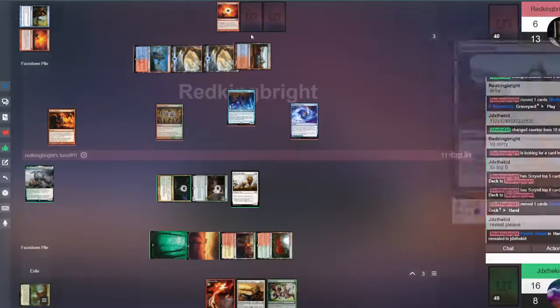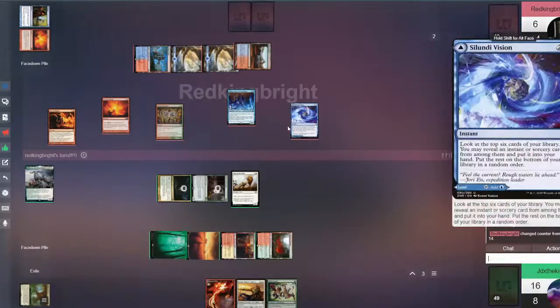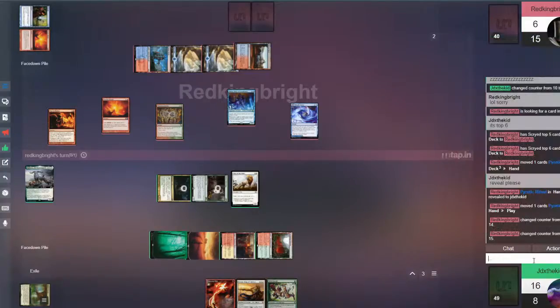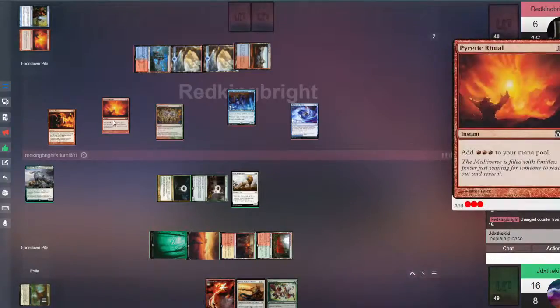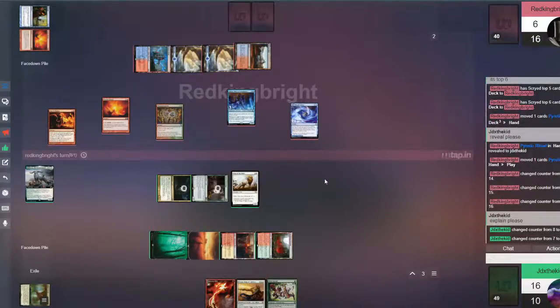Another ritual. Okay, so he didn't find a kill spell, hopefully. Or maybe just trying to get the storm count up. I just have to hope that he cannot kill me right now in this line. Did he cast a ritual? Yeah, so he cast the ritual, so it goes down 1 and then up 3 again.